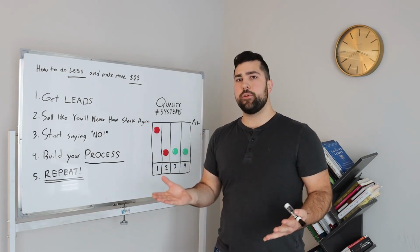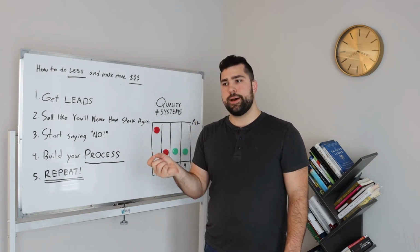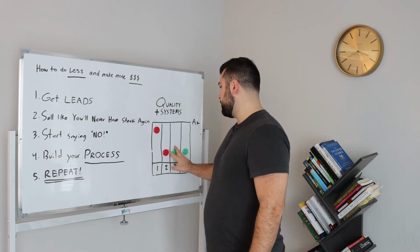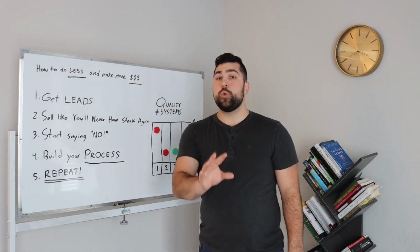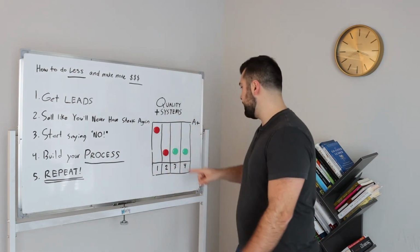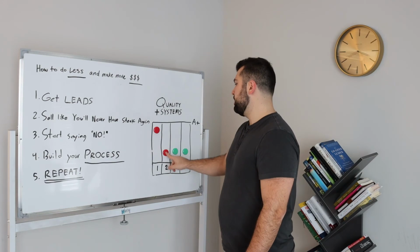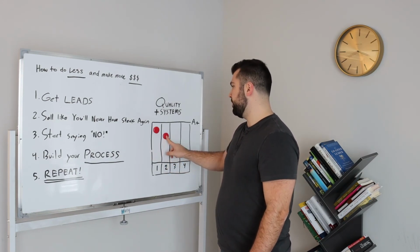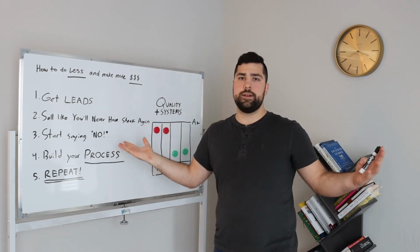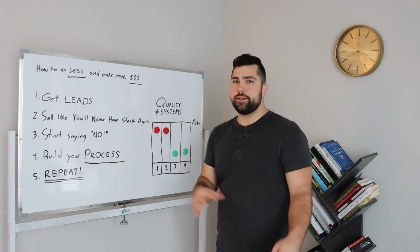And then from there, if you want to keep growing, there's 2 different ways you can do it. You can open another location in another market offering that same core service, or you can start adding other services, because now that that's automated, now you have time to do the research and do everything it takes to build up that second department. So let's say HVAC is your core offering, right? Now you have time to build up and do all the research and build the process for the plumbing department. Now that that's running itself and you're free again, you can take a break from the business and nothing bad happens.